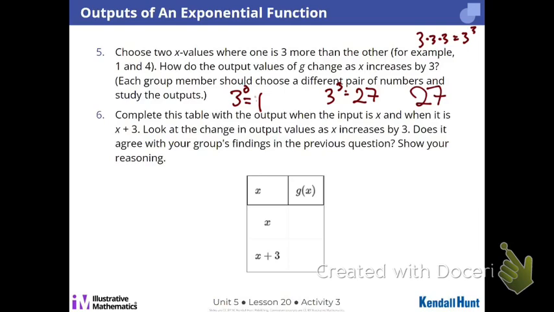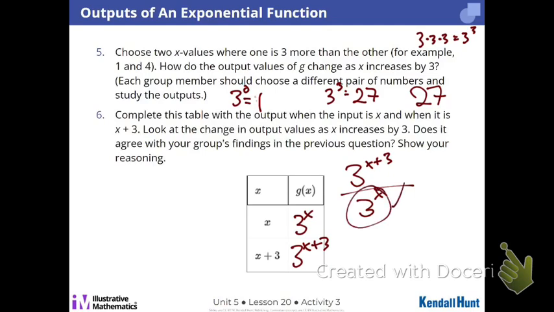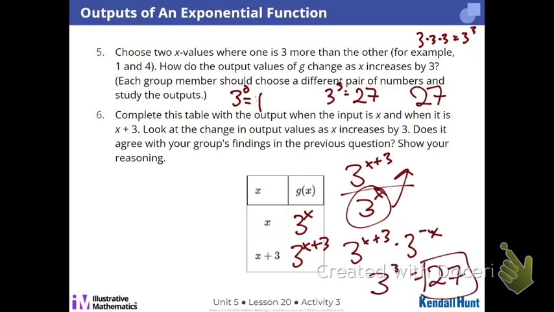All right? So right down here, I've got a 3 to the x and a 3 to the x plus 3. We good with that? Yes. So that just means I have 1 point and then a point that's 3 ahead. So to find that multiplier of 27, I'm going to do 3 to the x plus 3 divided by 3 to the x. Is everybody good with this? This should pump out 27. Let's test it out. I'm going to get that upstairs by using my negative exponent. And what does that give me? 3 cubed, which is 27. Which further proves that no matter where you're at on this function forever, if you have 1 point and you go 3 ahead, the 3 ahead is always going to be a multiple of 27. That's it, friends.